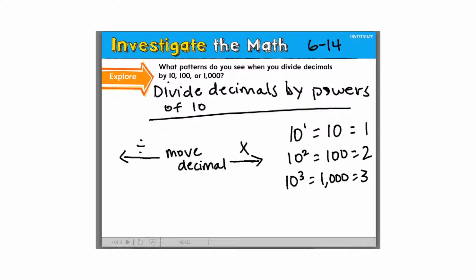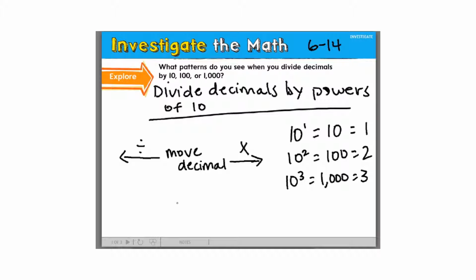So there may be a couple that have multiplication, and then a couple with division, and then another with multiplication, and then 5 more with division. So they're all mixed up. So you have to really pay close attention to the sign. If you move the decimal the wrong direction, your answer will be incorrect. Right? We've learned that when the decimal's in the wrong spot, the answer is not right. So we have to make sure that we move the decimal the right way, forward or backwards. Forwards for multiplying, backwards for dividing.